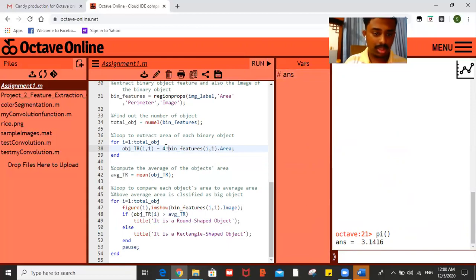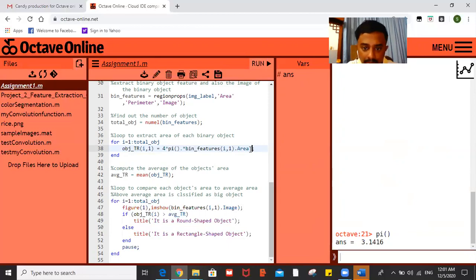So use that pi over here, and then dot times binary features, which I have to do for area. And yes, another dot here.